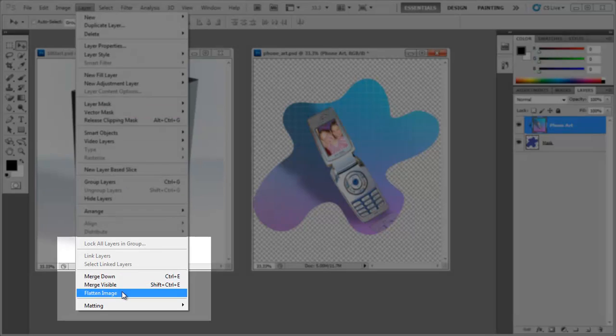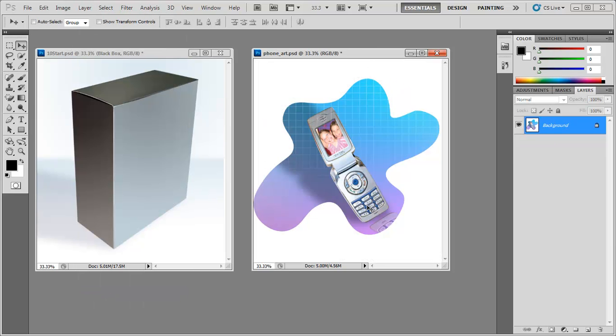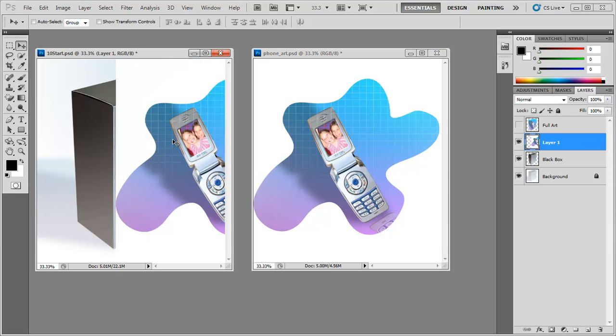We did use Flatten Image way back when, and that basically will flatten the whole image. And let me do it because I know I can undo it right now. But if I flatten the image, I want you to focus on this transparency behind it. The minute I flatten it, it flattens it completely. And now when I drag it over, you'll see the white of the layer shining through. Okay? I don't want that.